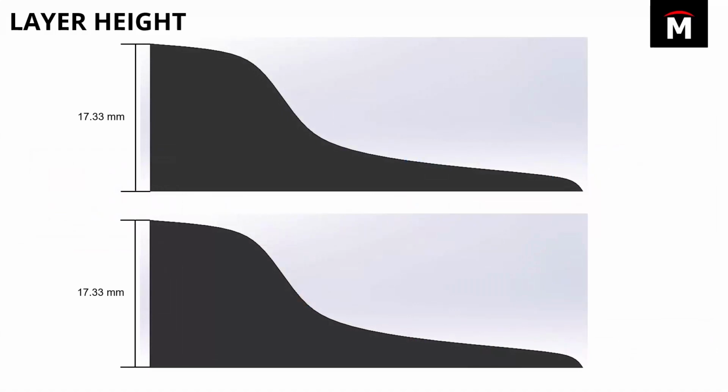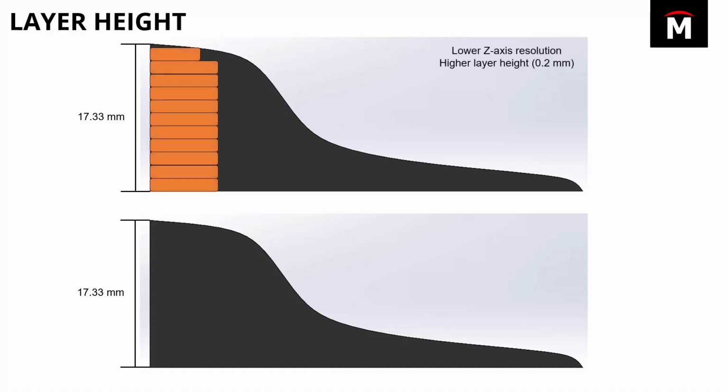Now, another thing to consider whenever you're selecting that layer height is the z-axis height of your part. So imagine we're looking at this profile again, and the height of this part is 17.33 millimeters, kind of an uneven value. If we were to print it at a pretty tall layer height, like 0.2 millimeters, what you'll find is that 0.2 doesn't quite go evenly into 17.33. And so it's going to stop shy of that height that's modeled in CAD.